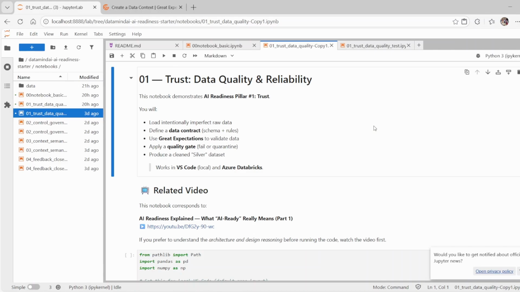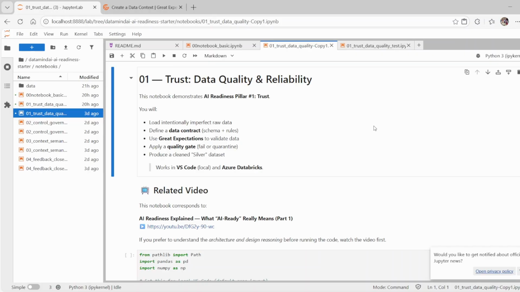When we are working in bronze, we focus on bronze, and when we do data quality or cleaning, we move the cleaned data into silver. And once we do transformation on the silver, we will send it to gold.